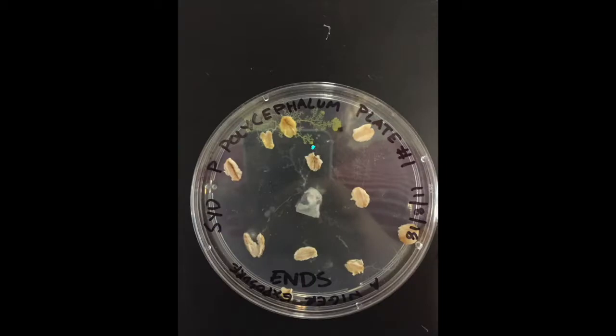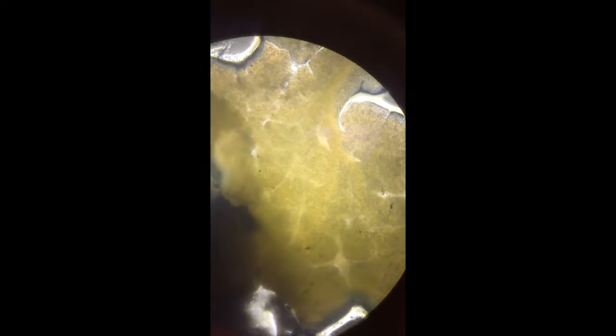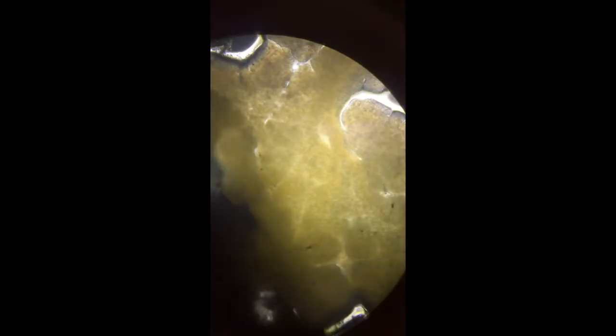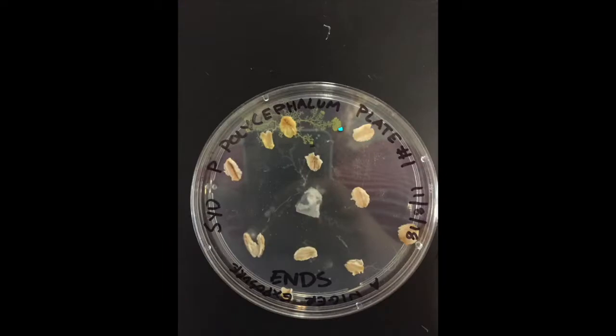This is the plate where I plated the black mold at the ends of the slime mold. Looking at the black mold point on the left, first we can see the nutrient flows kind of doing their normal business. Because the black mold is plated at the ends, it's not directly on top of the slime mold, so the slime mold continues to kind of grow towards it in the pattern it had established beforehand.